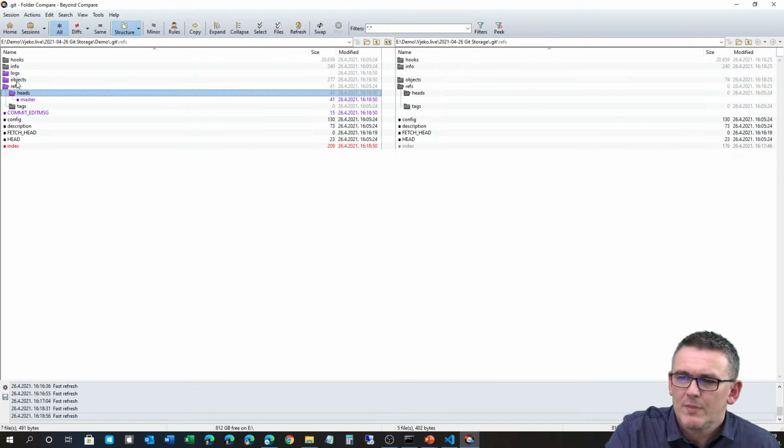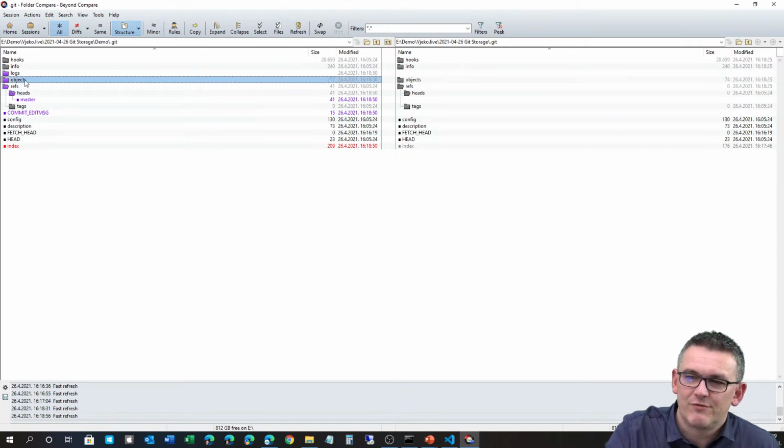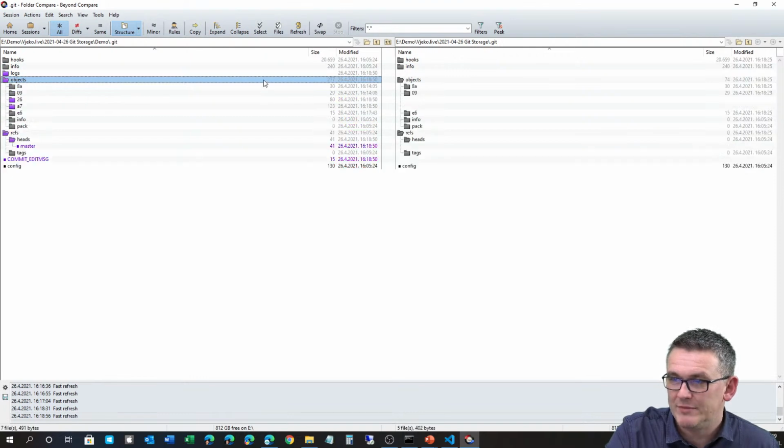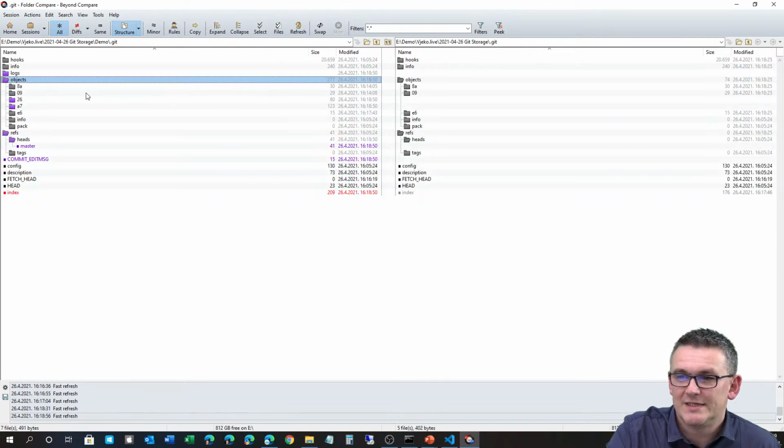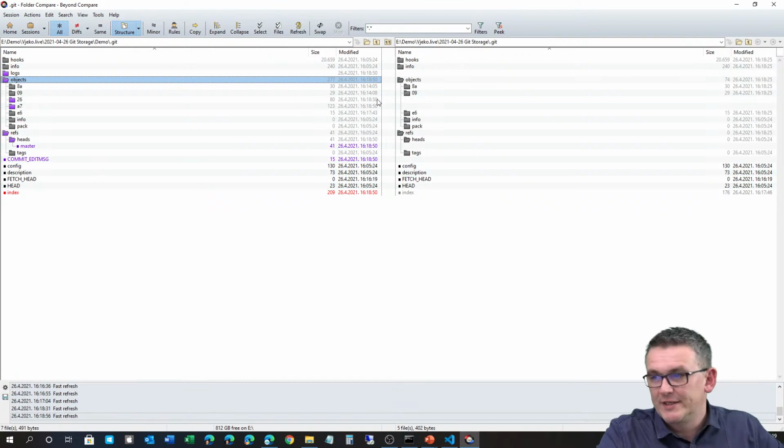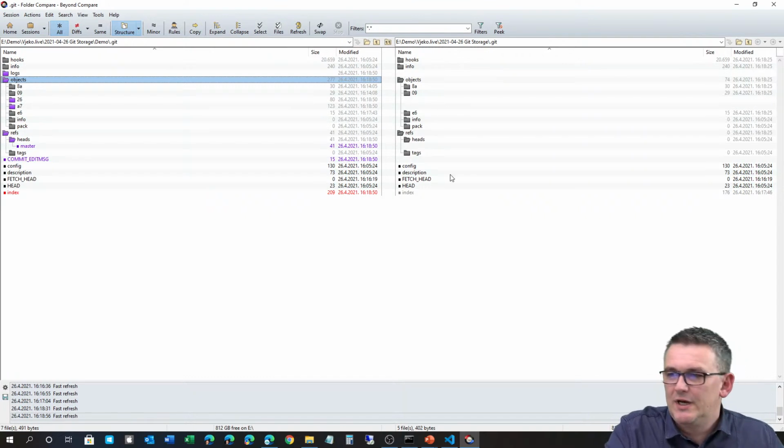And I've also got several objects in here. I can see that my objects folder is no longer empty. If I open that, I can see that I have some objects in there. So I have 1, 2, 3, 4, 5 objects. In short, since I have been showing you some staging, etc., things have happened on both sides of this.